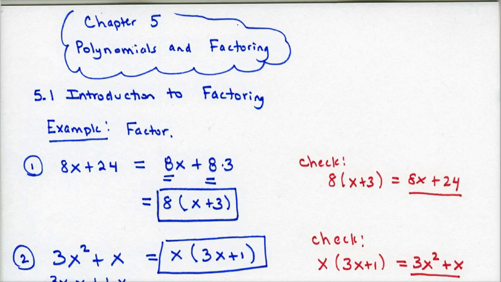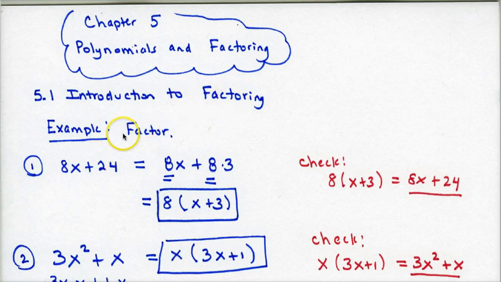So 5.1 eases us into this. This chapter, each section is going to have a skill or two that you pick up on factoring, and towards the end of the chapter we put it all together and see which technique we use when. So going section by section, you want to keep in mind why you are using this technique of factoring. 5.1 is our introduction to factoring.